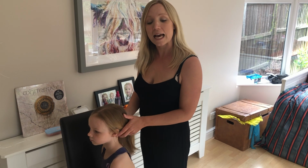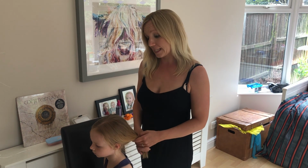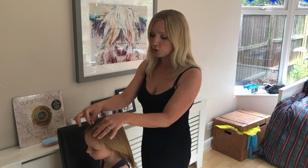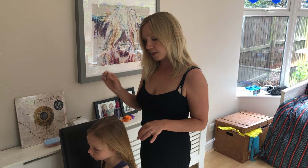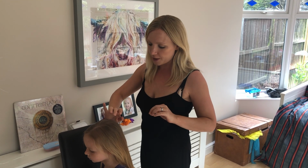Right, I'm here with Ruby today and we're just going to do a really quick tutorial of how to do exam hair. So the two styles that we do for our exams are ballet bun for ballet exams and for tap and modern exams we do 2 Dutch plaits and then we twist them up and pin them up so they're tight to the head. So we're going to do tap and modern hair first.